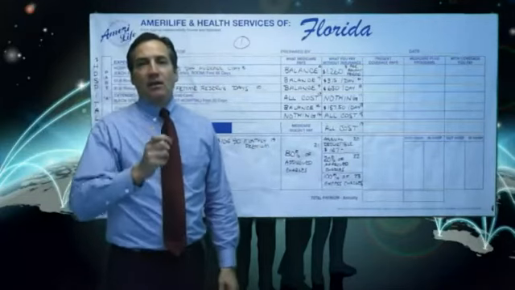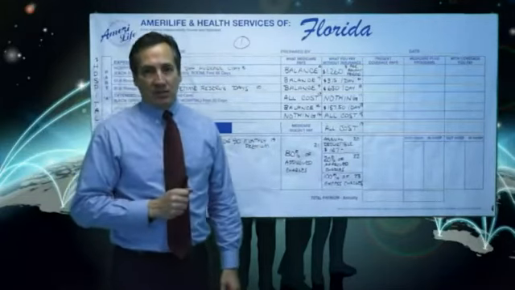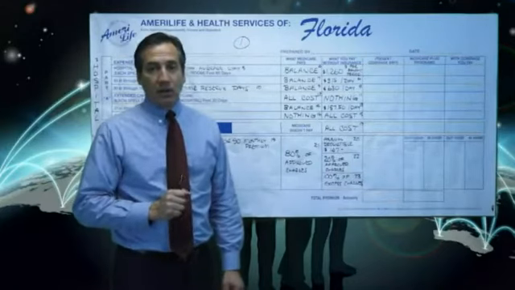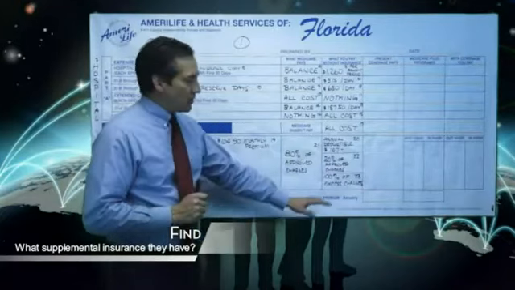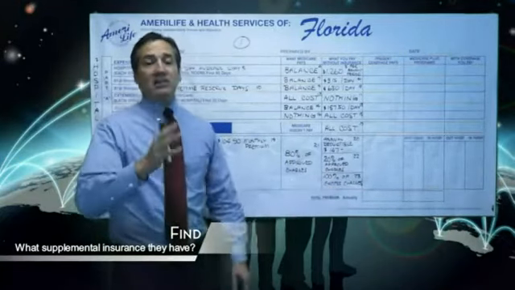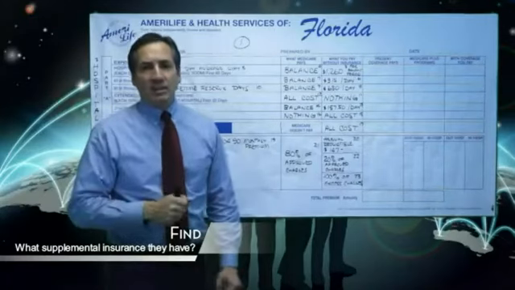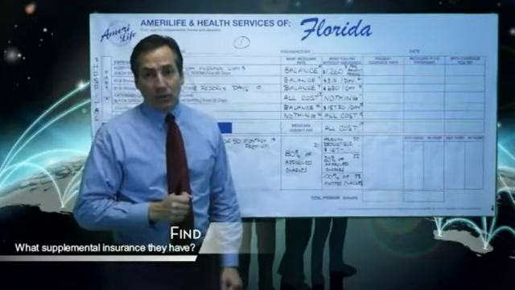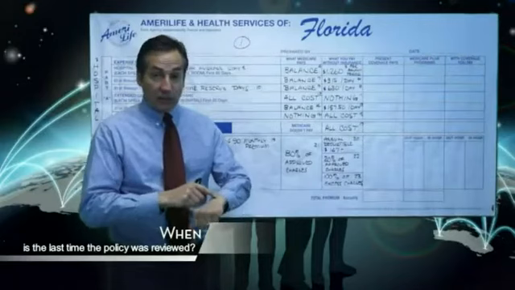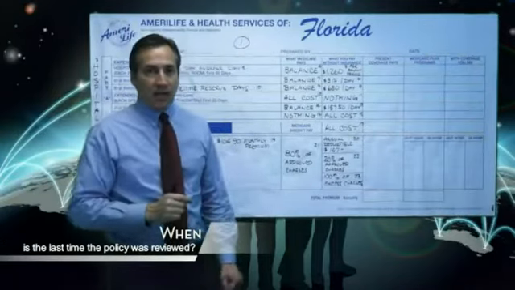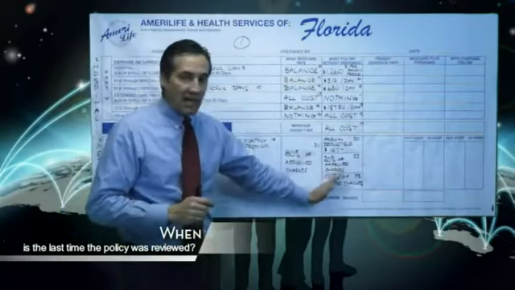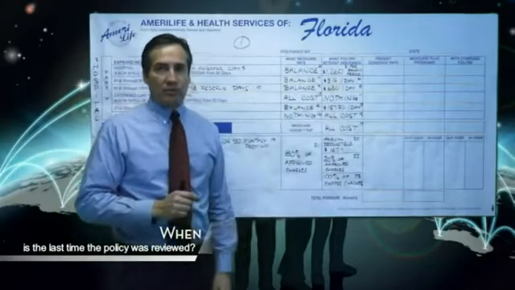Now we're going to take an assumption. We're going to assume that the something that they've done includes purchasing supplemental insurance. We want to find out what that supplemental insurance is. So at this juncture, Mr. Jones, what have you done? I've done something great. But when's the last time you had your policy reviewed? You know what, my schedule's a little tight. Why don't you go get your policy, let you and I take a look at it to see how it's designed to protect you against this out-of-pocket exposure.